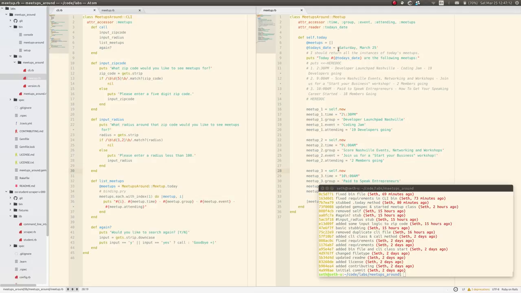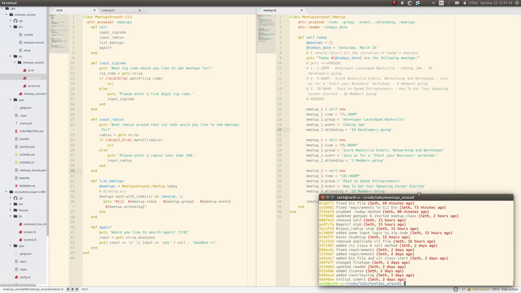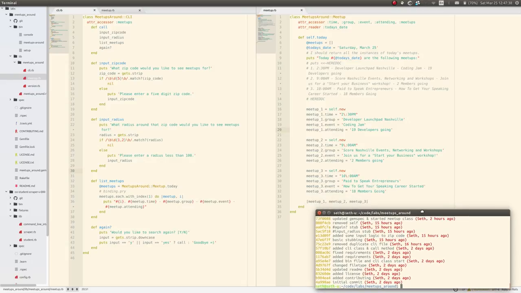But other than that, the next thing I have to do is scrape. And I'll scrape and just iterate, because Meetup just has a list. It has the date and then has a list of events, and iterate to get these into I guess an instance variable. Yeah, I'll have to figure this out.